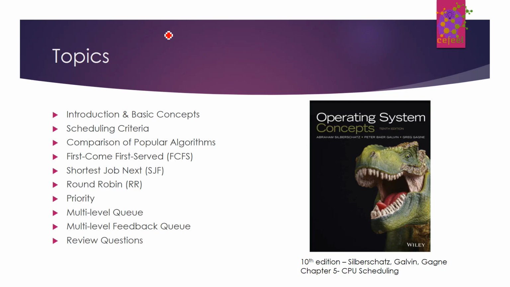The next important point is, these algorithms, or the entire video I would say, is a skimmed summary from the book Operating System Concepts by Silberschatz, Galvin and Gagne. So if you want to understand any specific topic in detail, I would recommend you go to the book and see chapter 5, CPU scheduling, for the 10th edition. For different editions the chapter might vary slightly, but as such you can just look for the chapter CPU scheduling, and you can get all the details from the book.